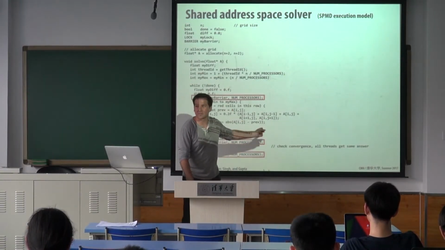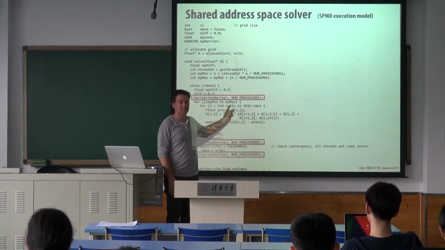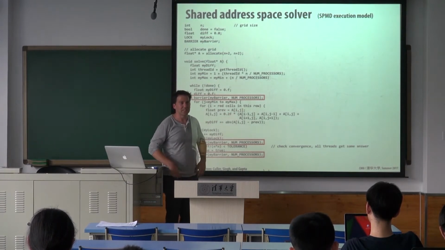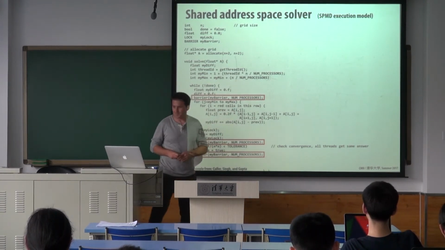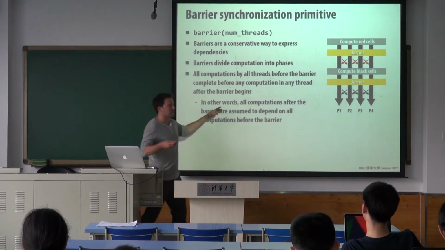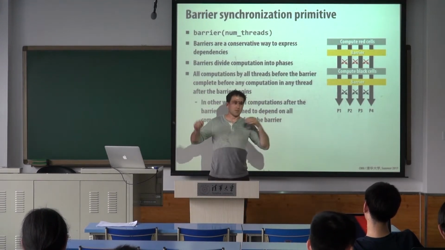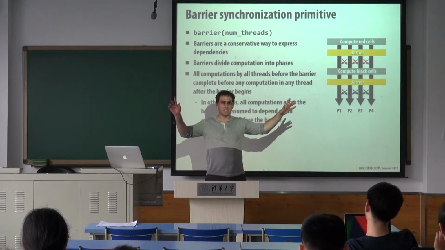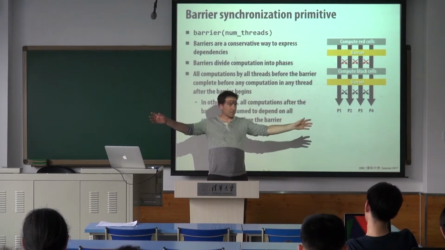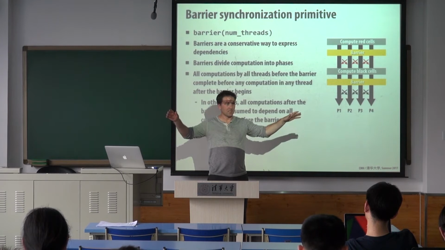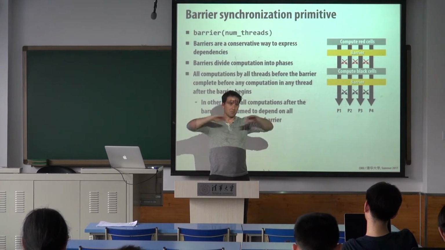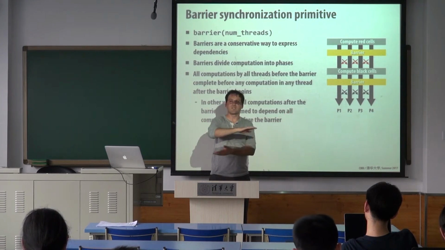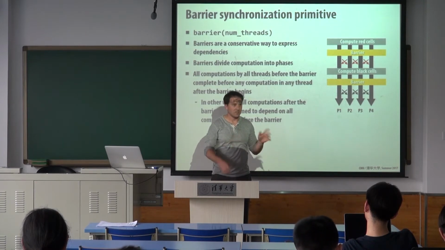So remember this from Friday night. So Friday night, I gave you this program. Remember, it was the program where we were solving equations on a grid. It was a 2D grid. We updated all the variables, all the cells, and then we waited, we barriered, and then we updated all the cells again, and so on and so on.